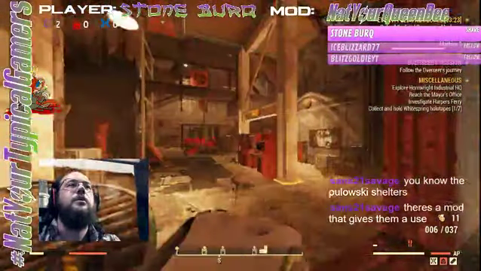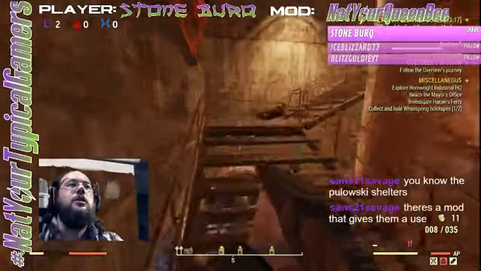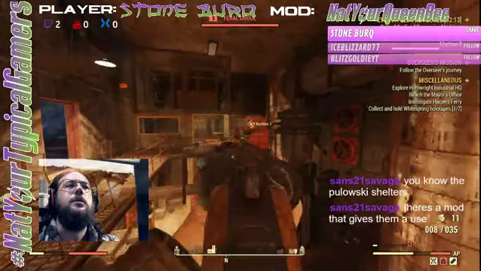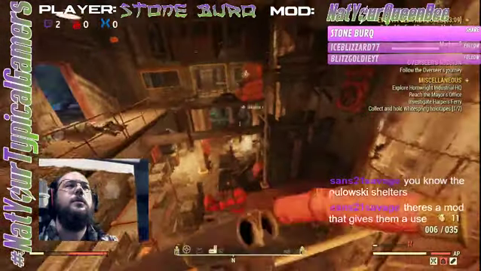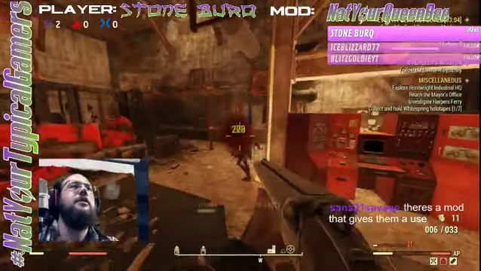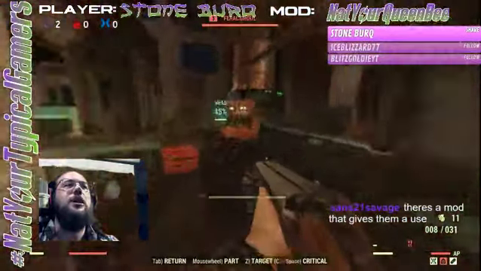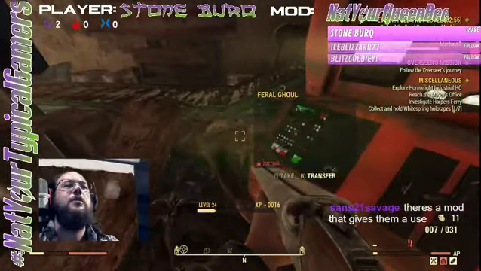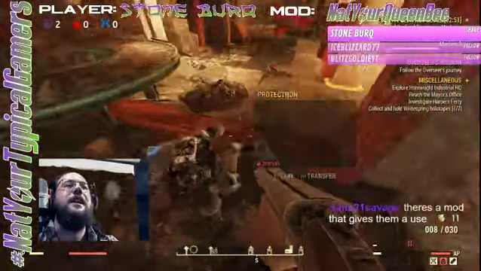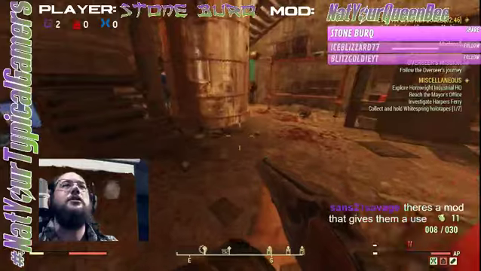Okay, so we got this machine, and we got that machine, and we got this machine. You just spawned right there. That's cheating. I don't think that's right. So what does the mod do exactly for their usage? What does it make them function as? Are they like anti-radiation chambers or something? It's gotta be something pretty awesome.